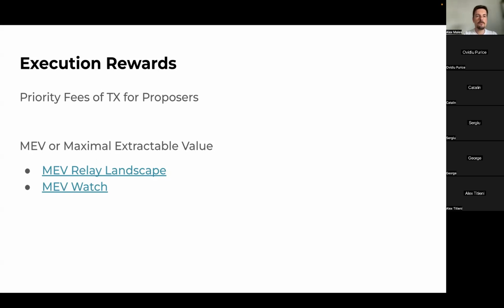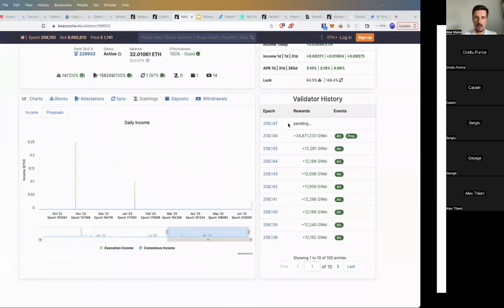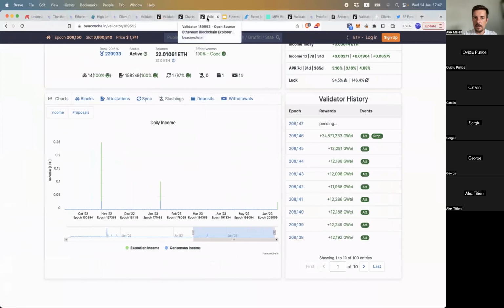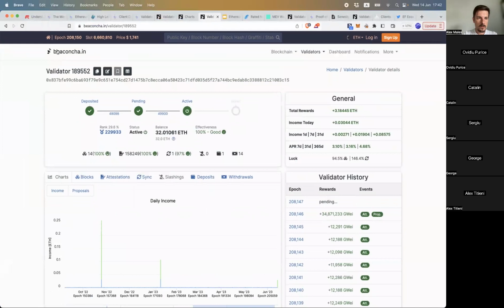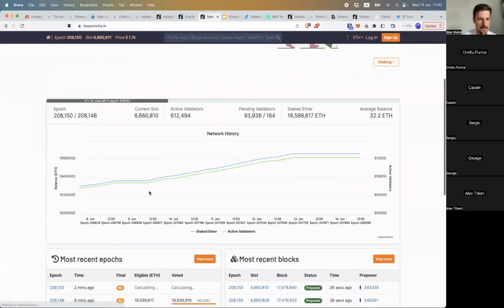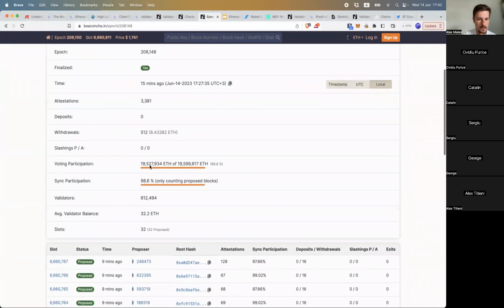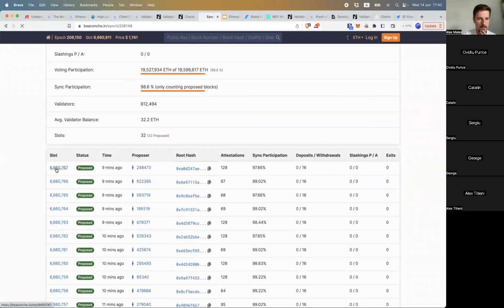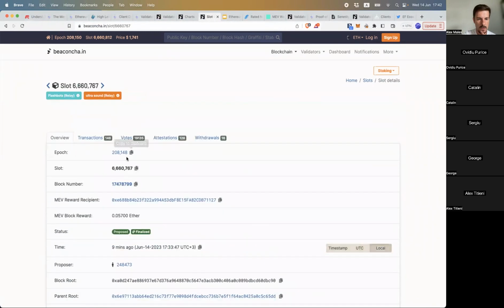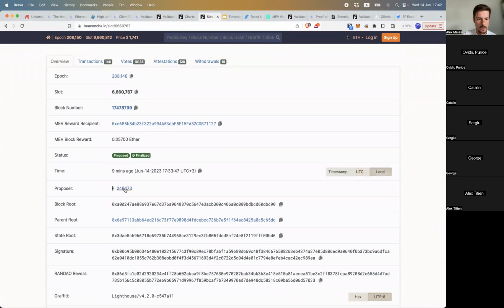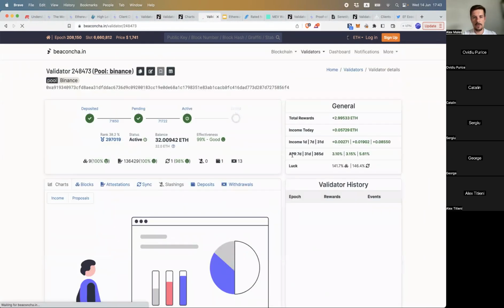And let's take a look. Let's start again from the last epoch. Okay, I'll take the proposer validator.